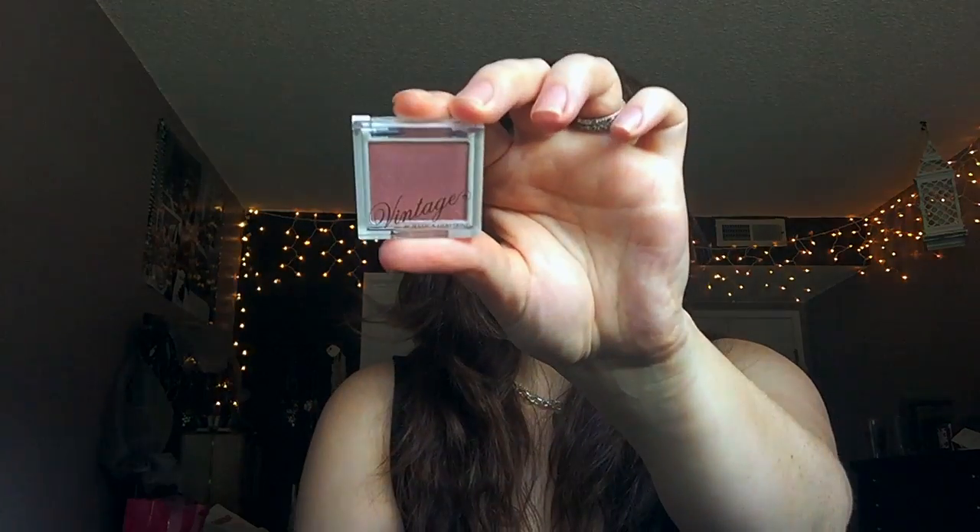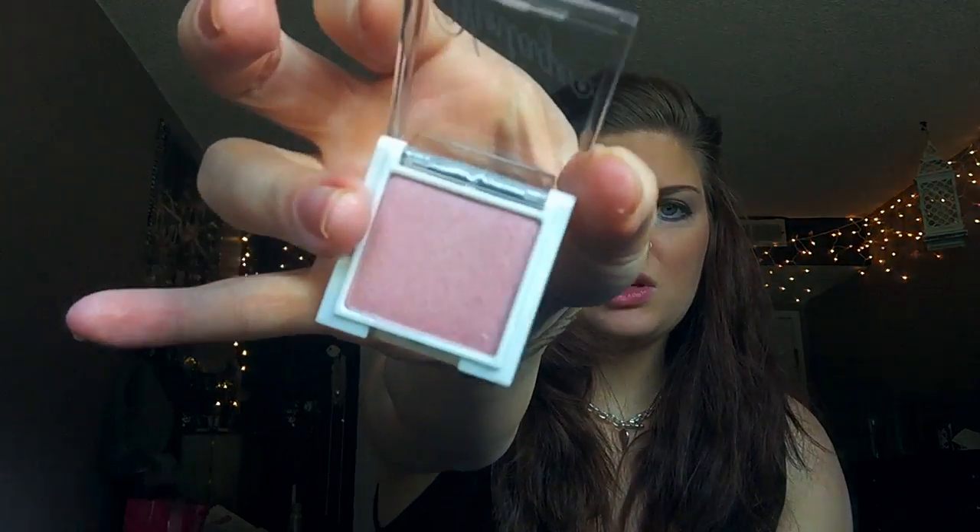I have two more things. This one I'm actually super duper excited about. This is the Vintage by Jessica Lipskin — I think that's how you say her name. This is the Illuminating Face Highlighter and I got it in Crystal Pink. And this container is bear-proof — I cannot get this thing open. So it's a really gorgeous dusty rose color. Look at that — isn't that just gorgeous? It's like almost a lavender-pink when you put it on. It's so pretty, I love it.